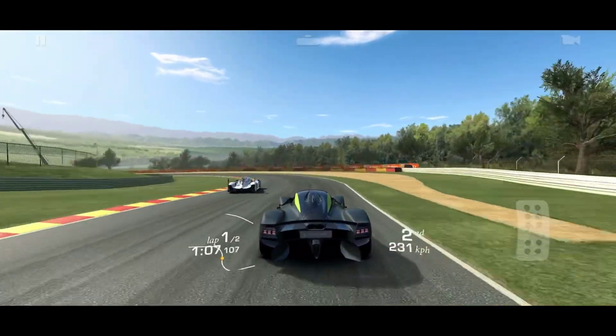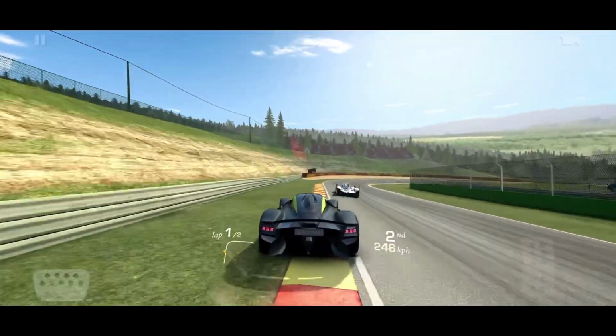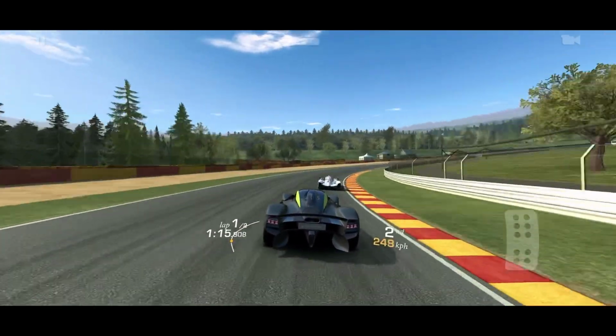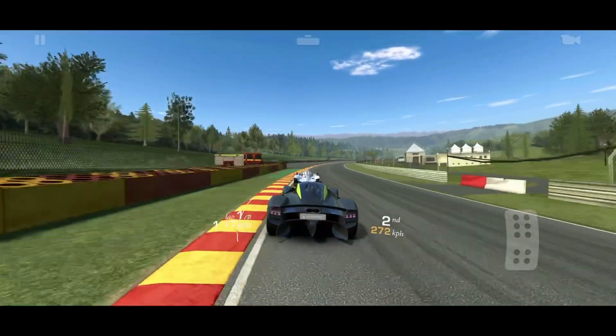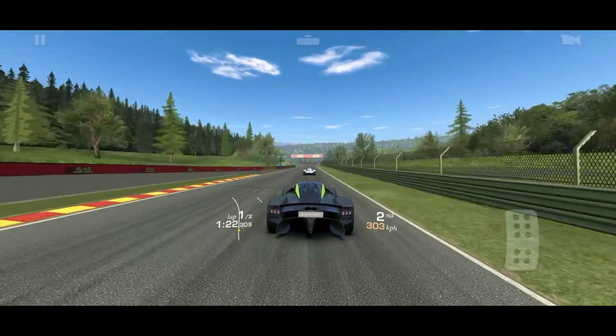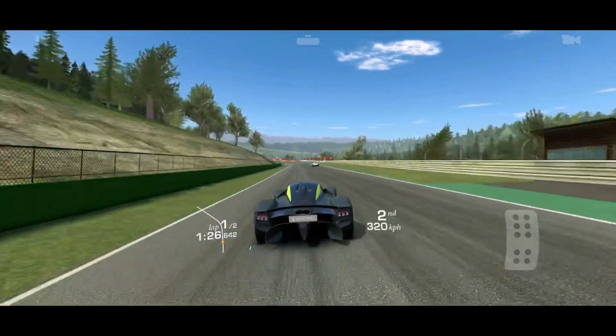I'm not optimizing these corners because it's my first attempt. I don't know how he's driving. I don't know where he's going to be braking. Like right there. If I would have known how he was going to take that corner, I could have set up an overtake. Look, he lifted for just a pinch there because I'm gaining. There's no reason that he should be lifting there, but wow, look at him go. Wow, he's taken off on me.